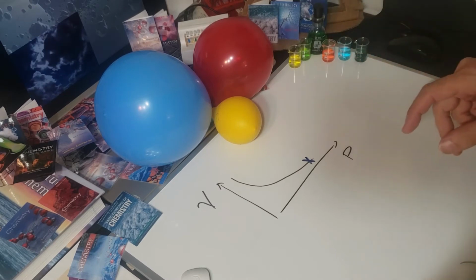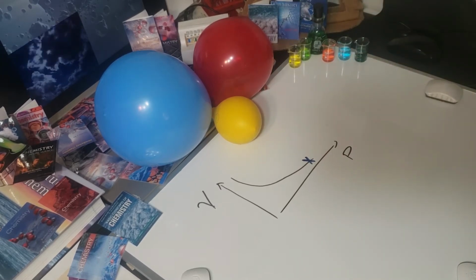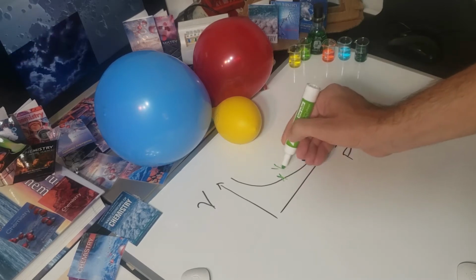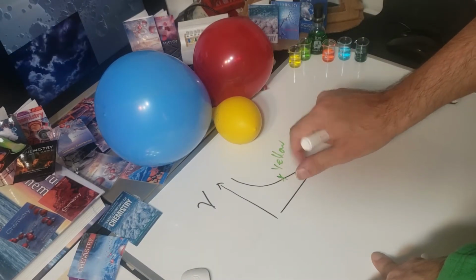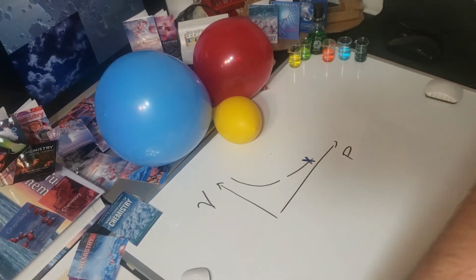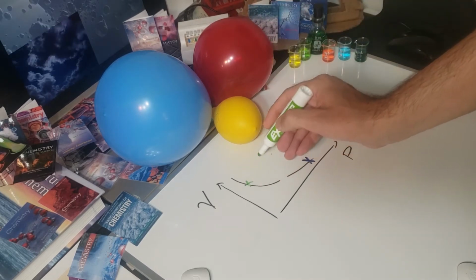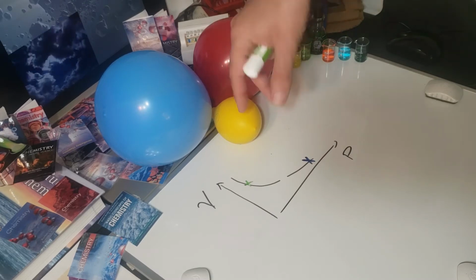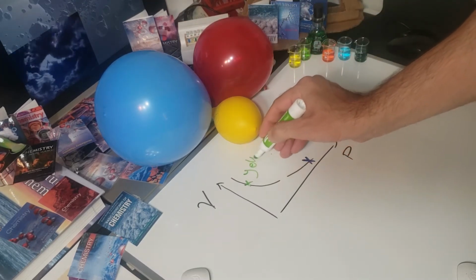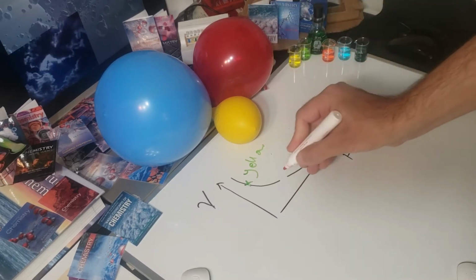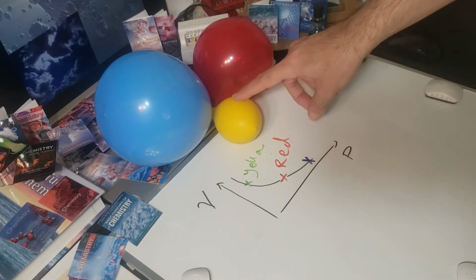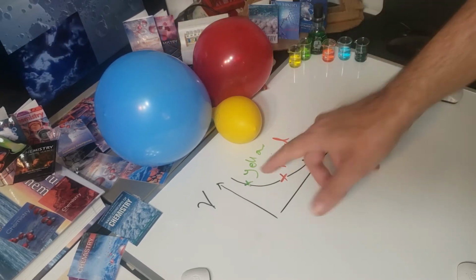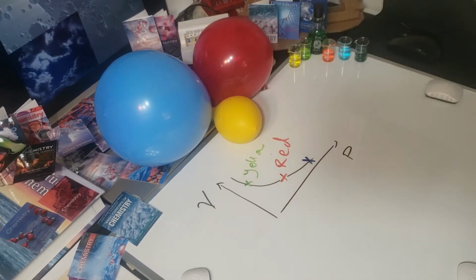The yellow one, this one, I could represent maybe with a marker of the correct color. I don't have a yellow, but I have a light green, so I could say this is my yellow balloon. Oh my bad, yellow should be the one whose gas sample has the highest volume. If it depletes, it means those gases that were in there are now spread into the environment. So that's the yellow one. And in the middle, I have the middle-sized one, which is the red balloon. So you could see how the pressure is raised as you go from yellow to red to blue, with the pressure being raised. Okay, and it's a logarithmic relationship again.